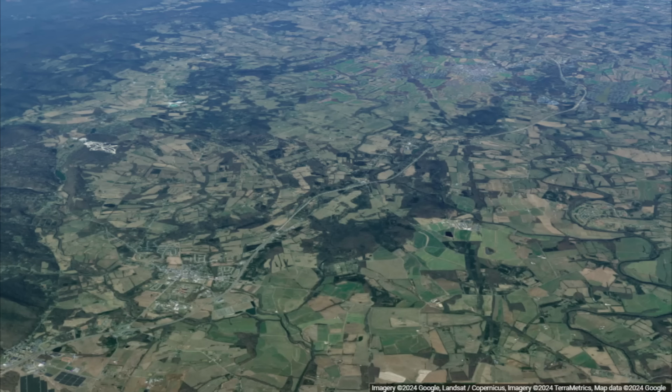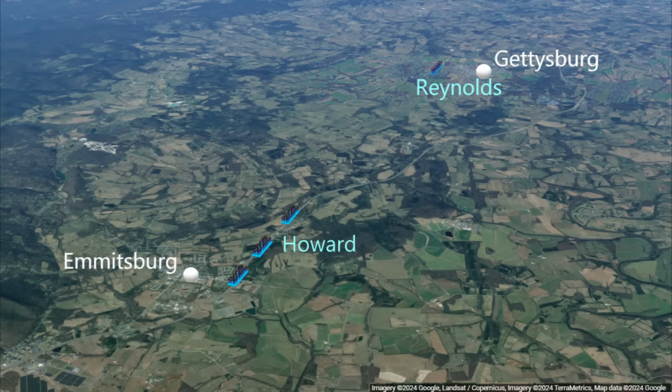At 11 a.m. on July 1, 1863, Howard's 11th Corps is moving on the double from Emmitsburg, Maryland toward Gettysburg, Pennsylvania. The information Howard's men have is scattered. Howard is not yet aware of General Reynolds' fate, but word is that Reynolds' Corps is engaged with an unknown number of Confederates near Gettysburg. Howard's men know that they are needed now. As they come within a few miles of town, they can hear cannons booming.